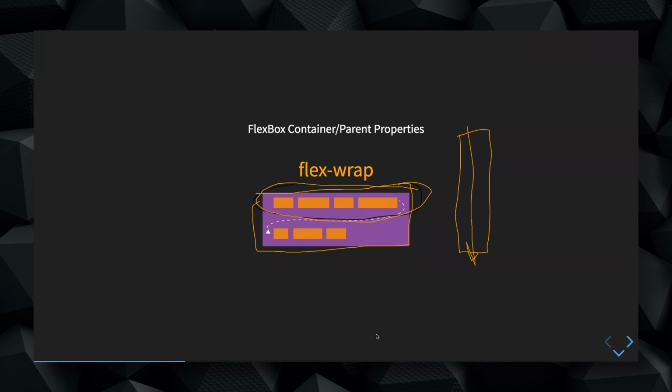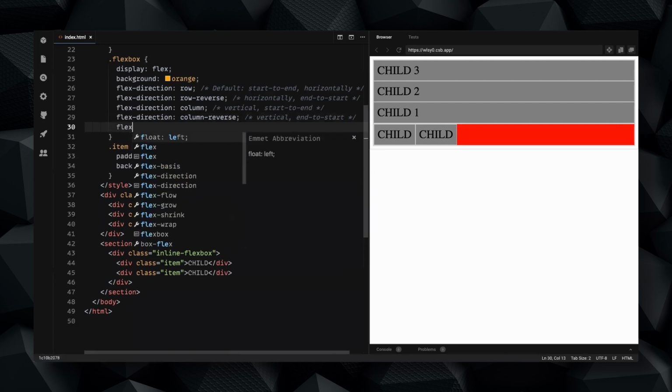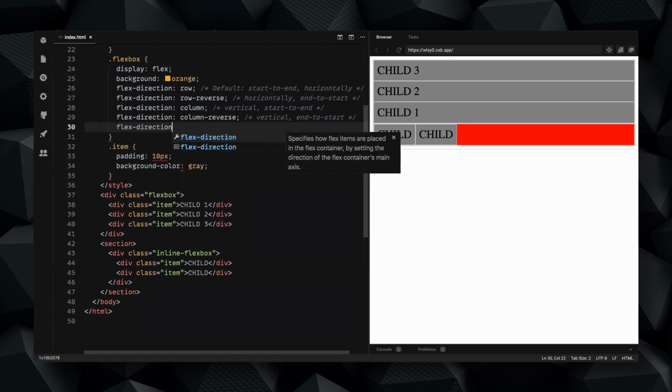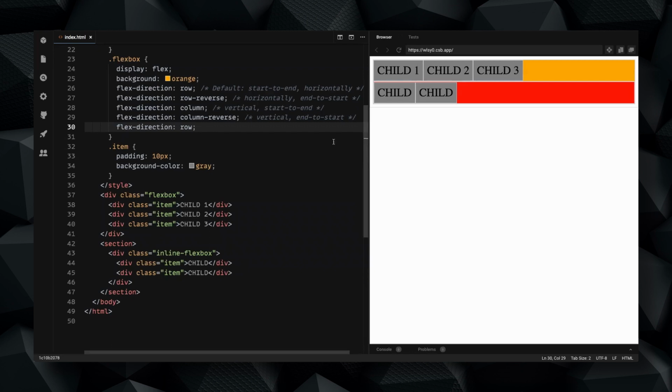So let's create an example. I will switch to row. Flex direction row. And I will put some elements.